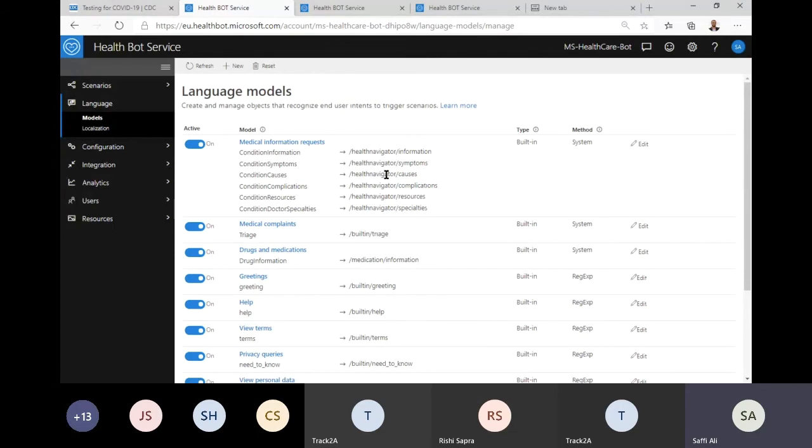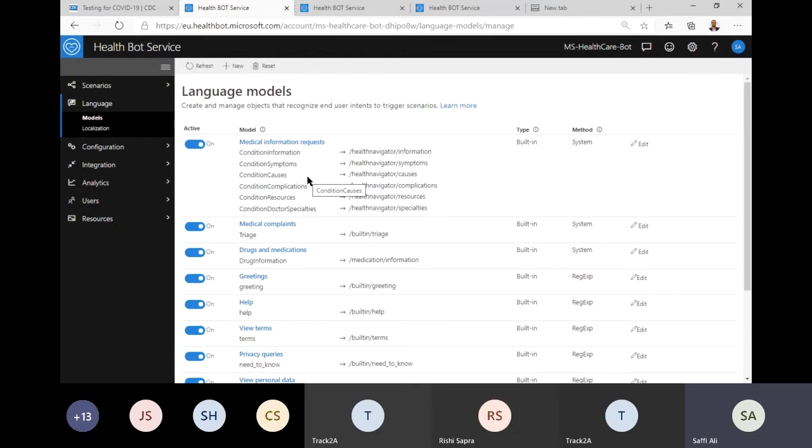So what actually happens when you create a scenario? Basically, once you go to the scenarios and choose one of those templates, we will auto-populate all of these language models for you. As you can see here, we have this standard built-in medical information request. So things like the condition checks, the causes, the complications, whether you need specialists to have a look into that. So we built all of these language models. So if the patient said, well, I need a cardiologist, the bot will understand what a cardiologist means, and you can take an action on that in the conversation designer in the flow.